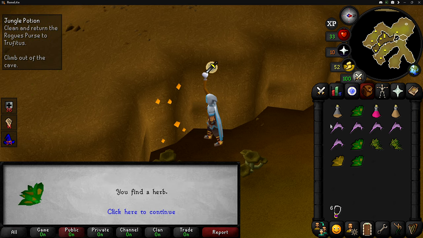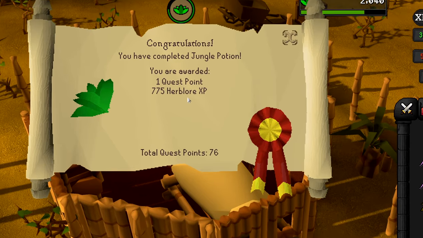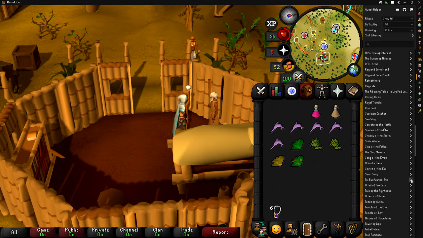There we go. We're running out of prayer here. I probably should have turned it off. And Jungle Potion has been completed, giving us 775 Herblore XP, bringing us up to 13 Herblore. Now let's do Taibo One-Eye Trio.